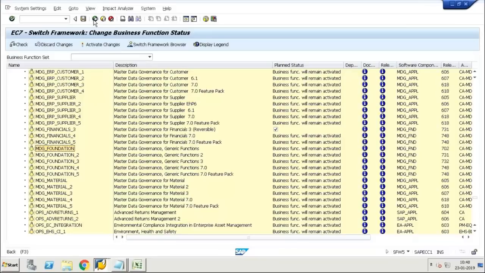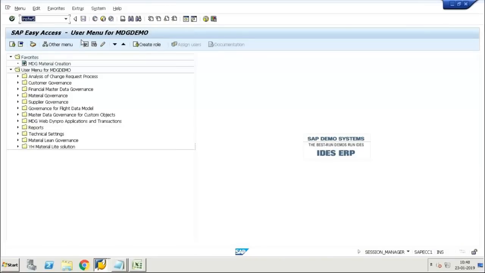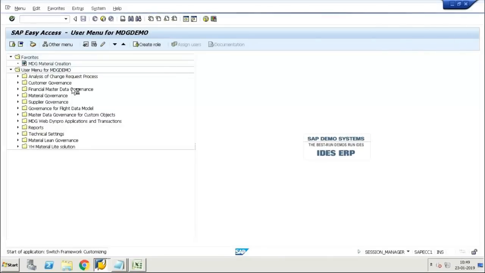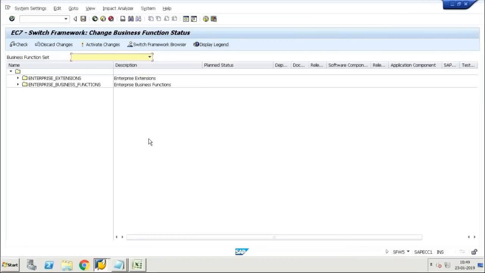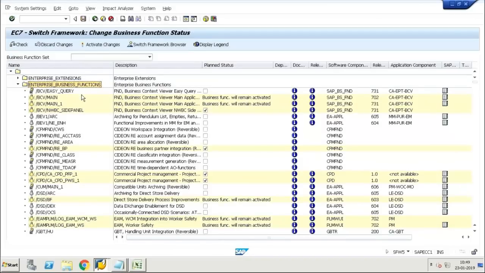Similarly, if you look at these two, these are business foundations, not functions. If you look at the documentation of business functions and foundations, you will understand that these two are business foundations.